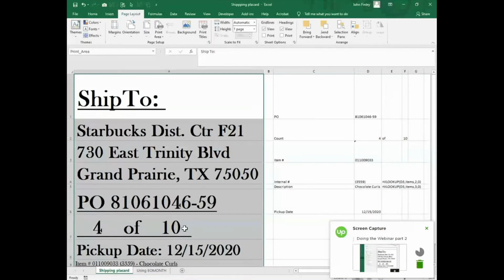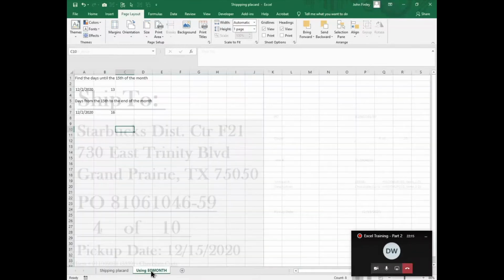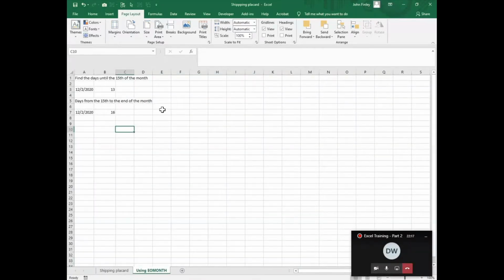Now, hopefully that clears up that question. The other question that was asked was using EOMONTH to find other days other than the last day of the month. Well, I can find how many days until the 15th of the month by using a formula that looks like this.